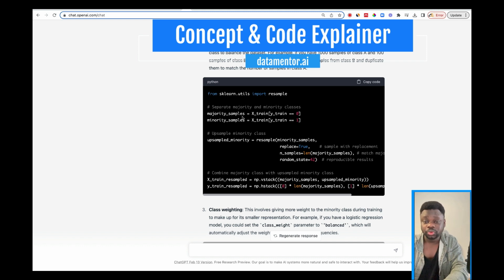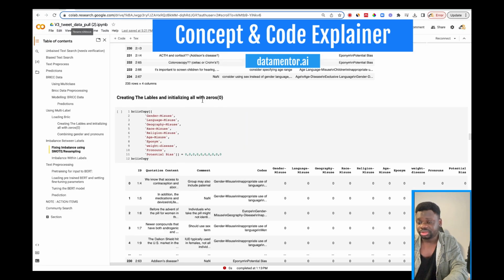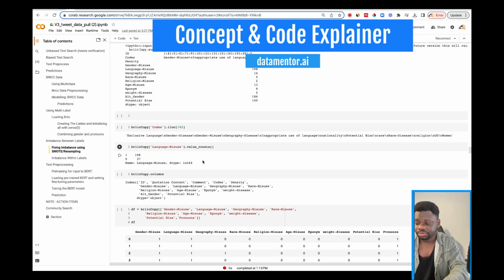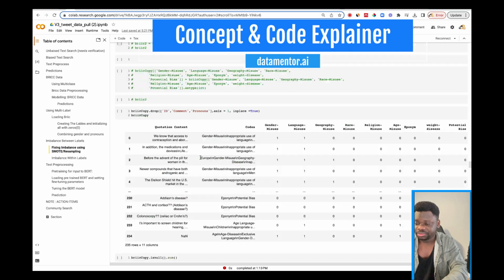One thing that you can do is to just copy the code. So this is one of the projects that I'm doing over here. It's kind of a huge project. So I'm going to see if I can get some code that I've not commented out. I have a lot of comments here.